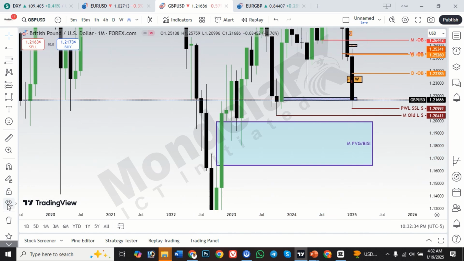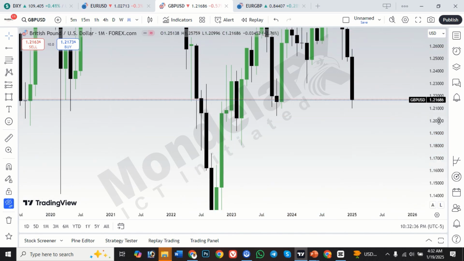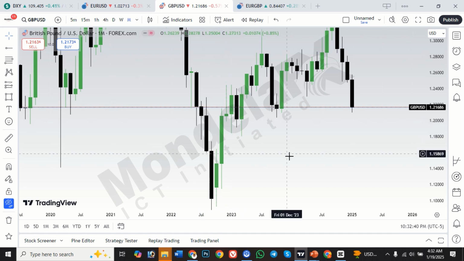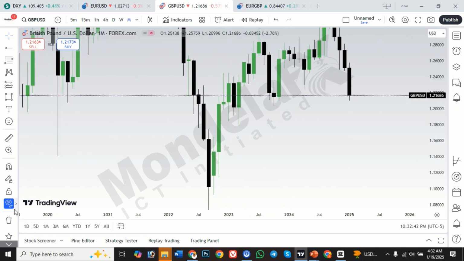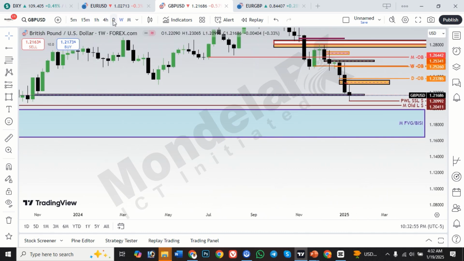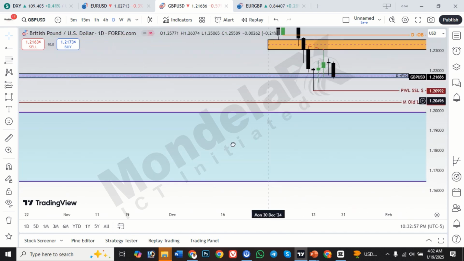Look at the fair value gap that I'm talking about. Look at this candle week, and this one. It is a monthly fair value gap. They have reacted off it before, but it is a high time frame PDRA, so you need to put it back, because when price trades there, taking this liquidity into it, they will still react. So for that reason, I keep it there. So let's go back to our daily charts on EU.